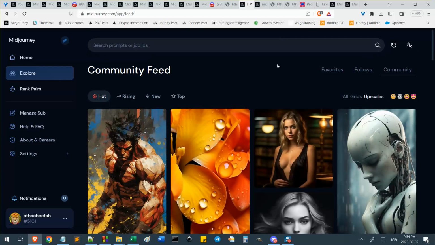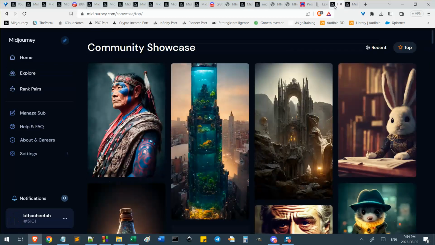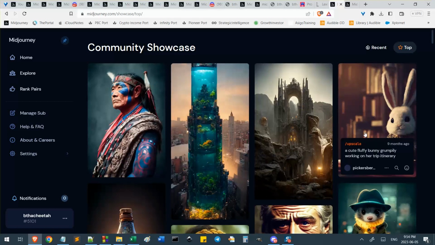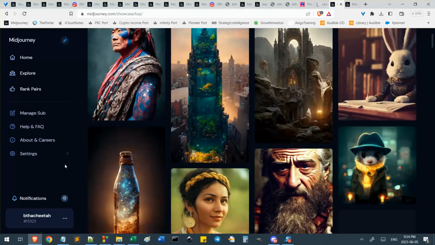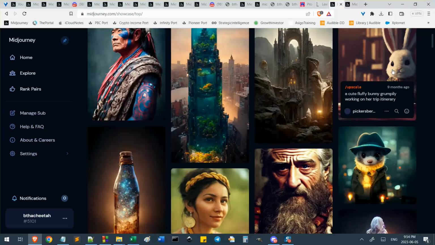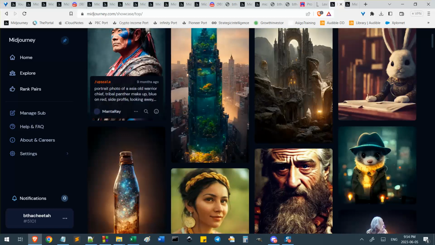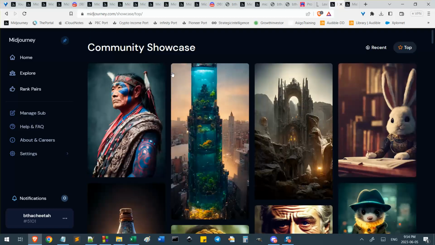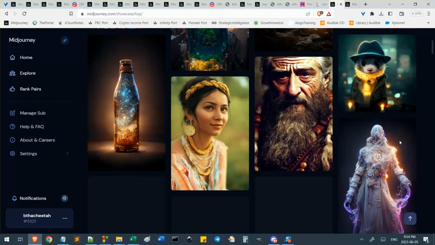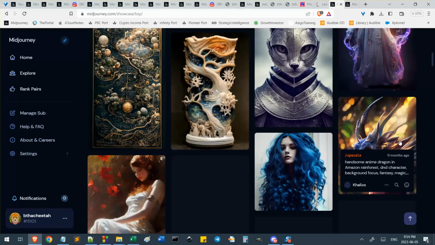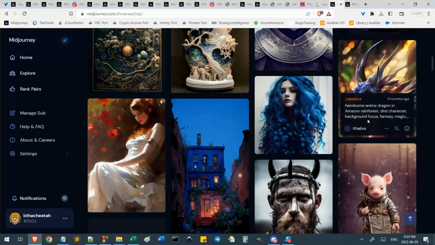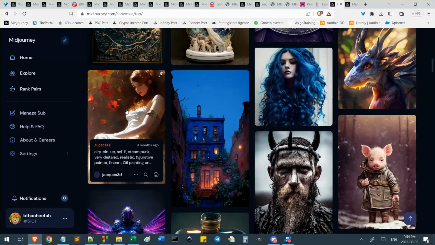Okay. All right. So yeah, here, showcase. See, it says community showcase. It's showing all other stuff, and it's old. This is from a long time ago. 9 months. Yeah, see. So that was on top though, and so it basically moved on and changed the name, but we're able to still go back here and see these. Like this one, for example, I actually copied some of the stuff from this prompt, right?